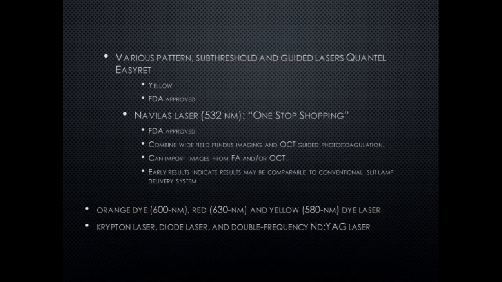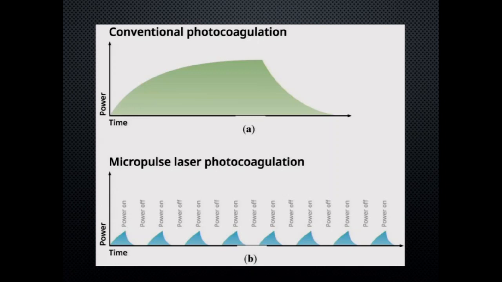Of the other ones, I think red and green are your most common ones you should know to use, why you should use red. Most people use green, why you should not use blue. But there are other dyes that have been approved that are being used, and some people have reasons to use those, but I haven't heard of those showing up to where I think you need to go and read as much about them. What I do think is going to start to show up on your test, and I'm going to start to increase this more in talks in the future, is micropulse technology.